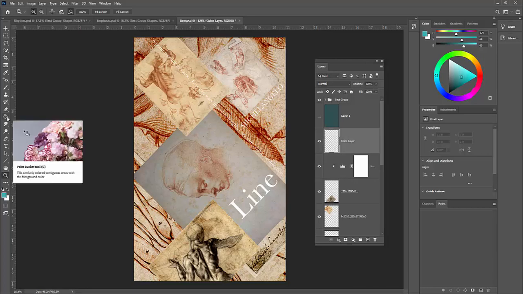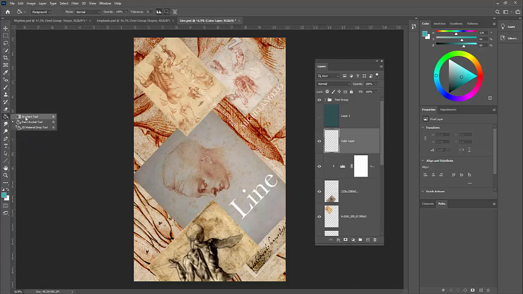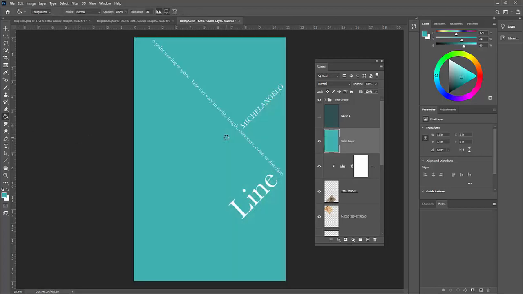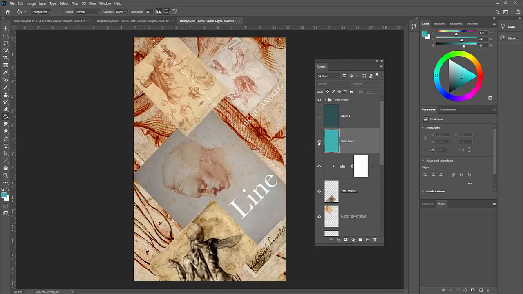It's this tool here. It has a hotkey of G. And you may have the gradient tool selected or hidden with it. So if that's on there, just go down to paint bucket, not the 3D one, but the standard paint bucket in the middle there. And again, you can hit Shift G to rotate through those little tools. And then all I gotta do is click in here, and I have essentially that color, whatever color I want. Make sure you do that on the color layer, not on the actual photo, because that will destroy it. Now, as you can see, it's blocking it completely.